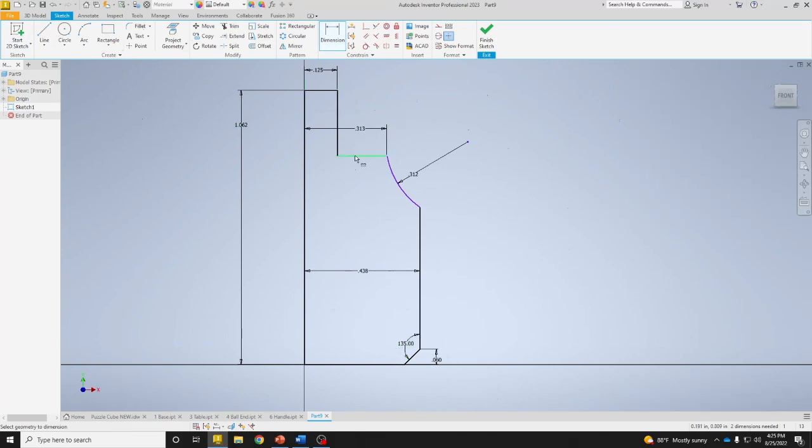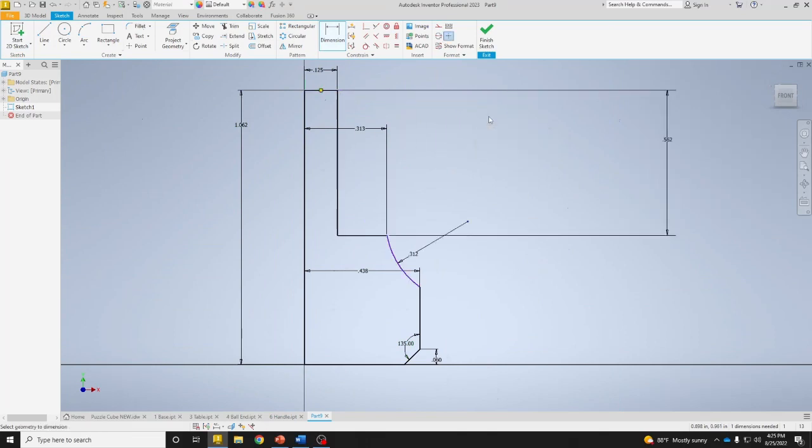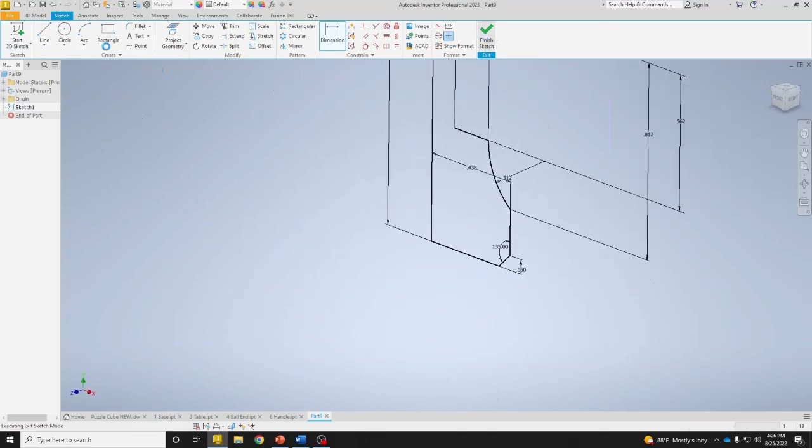And then this section here, from here to here, this should be 0.562. Oh, and then our last dimension here is 0.812. Okay, once you have all of this drawn, go ahead and finish your sketch.